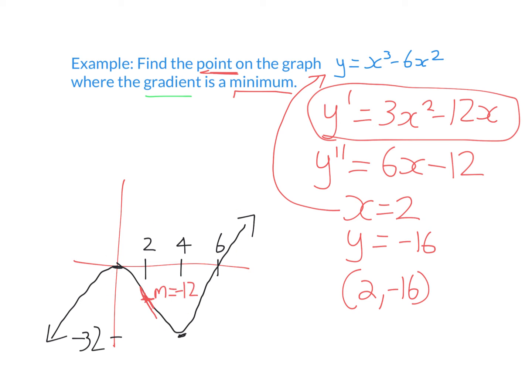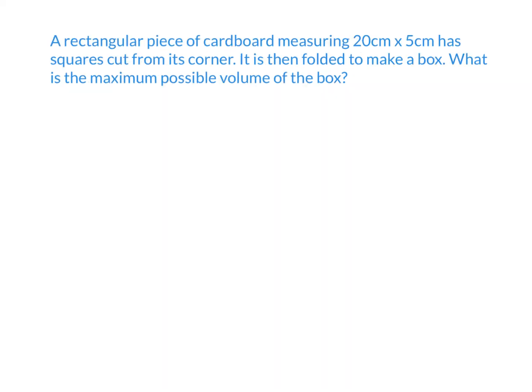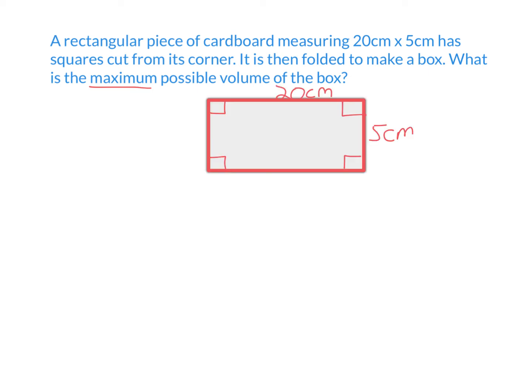All right, let's now look at a slightly harder problem of optimization. A piece of cardboard, 20 centimeters by 5 centimeters, has squares cut out from each corner and is folded to make a box. We're going to find the maximum possible volume of the box. Because we're asked to find the maximum of something, straight away you should think optimization, first derivative equals 0. So let's draw a picture of this. We take this rectangular sheet of cardboard and there are squares cut out of each corner. Each of these bits we fold so it stands up and makes a 3D box.